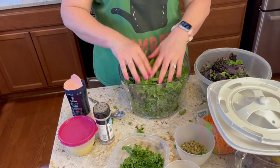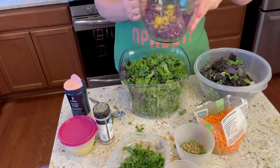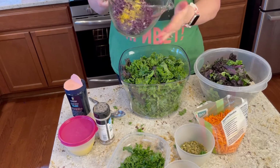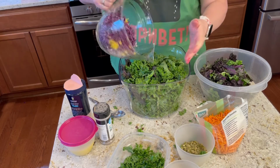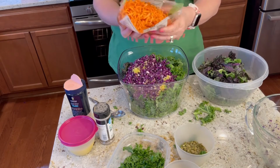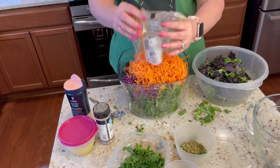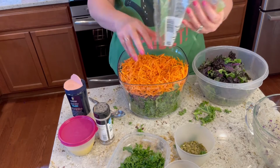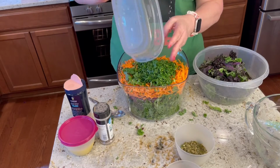Okay, so I've got the kale ready. So the next thing I'm going to add, I have about 4 cups, really finely chopped, of purple cabbage. And then I have about 10 ounces of shredded carrots. You can shred it yourself, but it saves a lot of time and effort. 1.5 cups of chopped fine parsley.